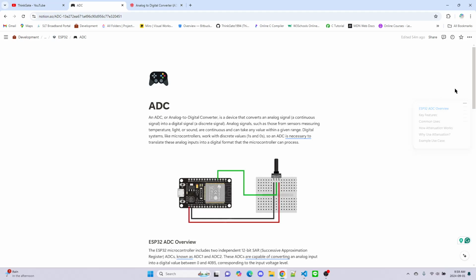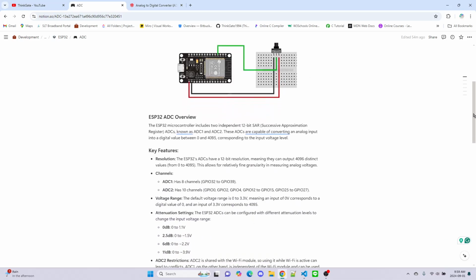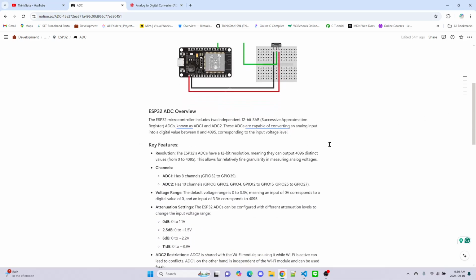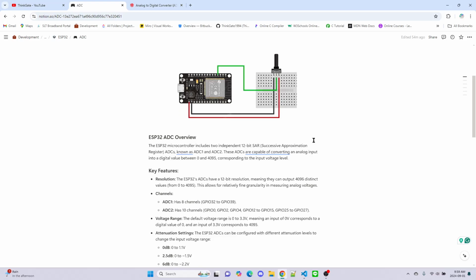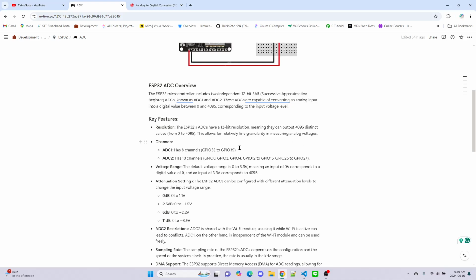In ESP32 analog input, there are two ADC controllers, which they call channels.